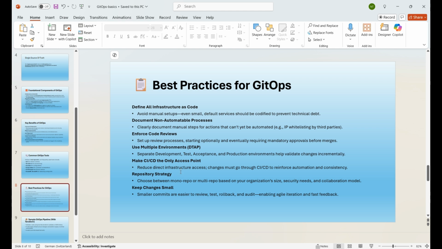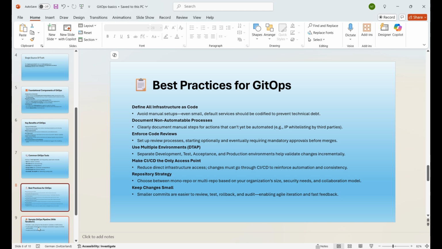Then repository strategy. Many companies are migrating toward a mono repository strategy, which improves collaboration and also serves the security needs of the application. Keep changes small: the smaller the changes, the fewer issues we will get.